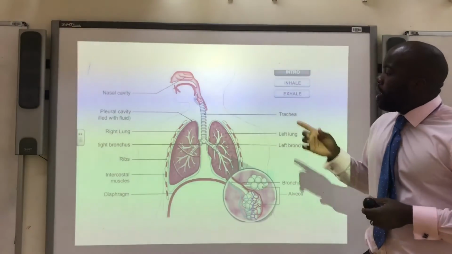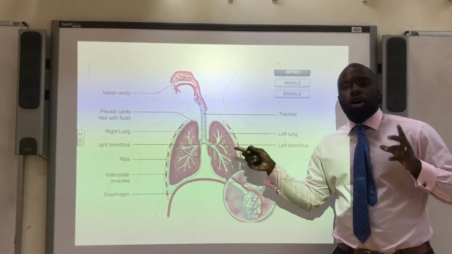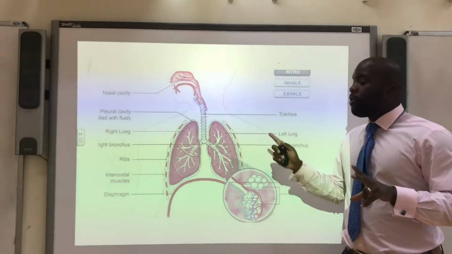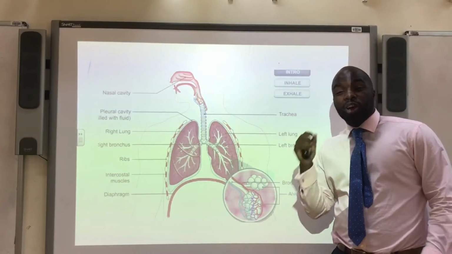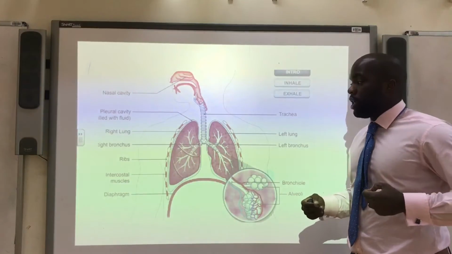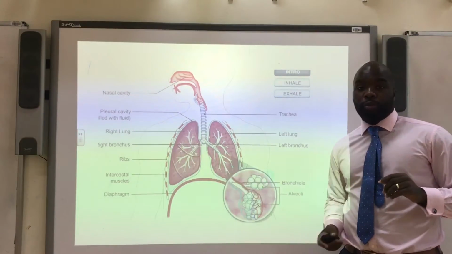Now, if we look at the breathing system, today we're going to look at three key parts. We're going to look at the lungs, of course, but we're also going to look at two main muscles, or sets of muscles, shall I say. So the first one we're going to look at is the intercostal muscles. Now the intercostal muscles are in between the rib cage. And the second muscle we're going to look at is the diaphragm, which is just below the rib cage.